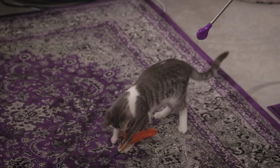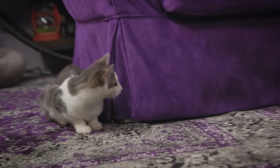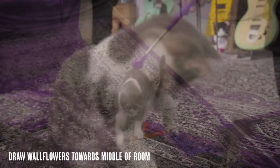Okay, so here we go. I just want you to realize that with a wallflower, and Bramble can be, he's not a straight up wallflower, but he can be, that these moves where we just have him go through the sequence where he captures and kills. Now, my goal is to get him the closest to the middle of the room as I can. Because this is about instilling confidence. This isn't necessarily just about exercise.